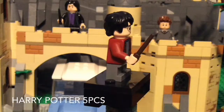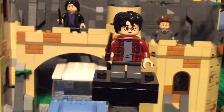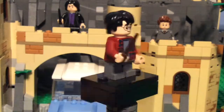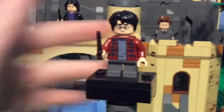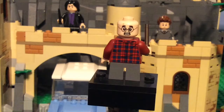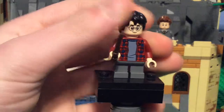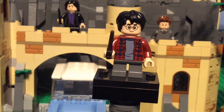We have Harry Potter here, and this is the iteration of him when he returns to Hogwarts in the second movie. You can see his hair, his wand, his face print — he has a dark brown wand, which is really cool. The new wand piece is great. You can see his scar through the hair, his eyebrows, his glasses, a little smirk, and then a more scared face. This torso kind of reminds me of the classic werewolf torso, even though Harry isn't a werewolf. He has regular short bluish-gray legs, and he's one of my favorite minifigures in the set.